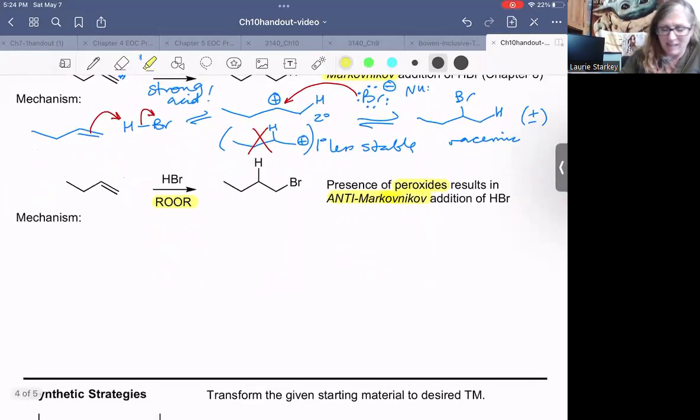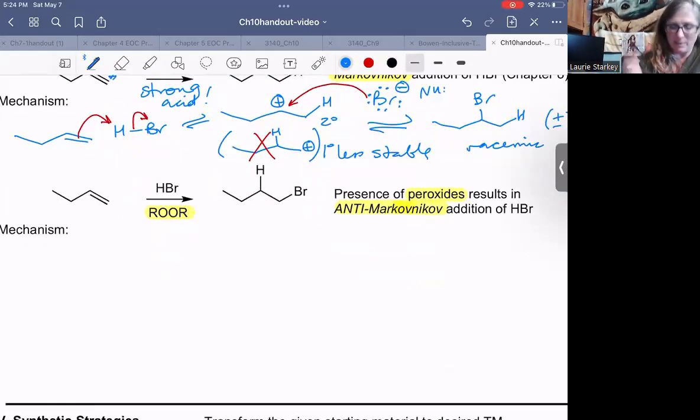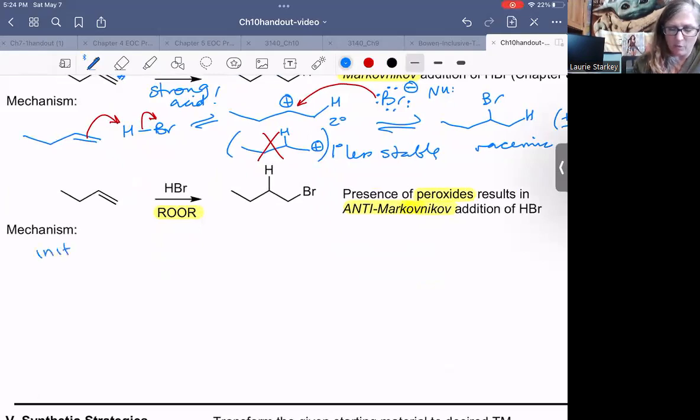Well, because we have peroxides, those are very easy to form radicals. And that's what's going to happen is we're going to have a radical mechanism. So the first step is going to be an initiation step. Remember that's a step that generates radicals. Peroxides are so good at this because this O-O bond is so very weak. Remember oxygen is so electronegative that it's really not sharing those electrons well, it's super easy to break this bond. So we're going to break this bond homolytically, and it's going to generate two oxygen radicals. So as soon as you have peroxides, you guarantee to have radicals.